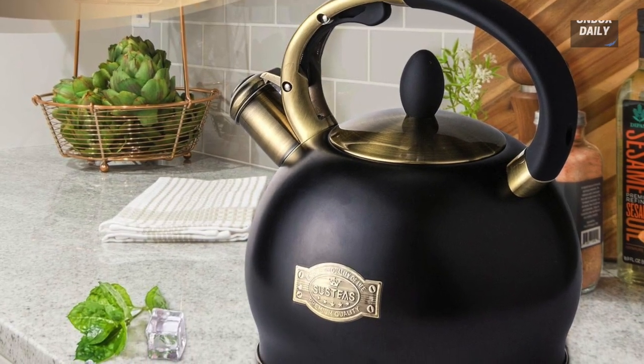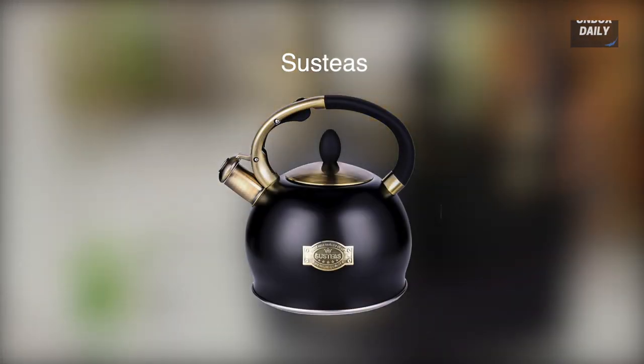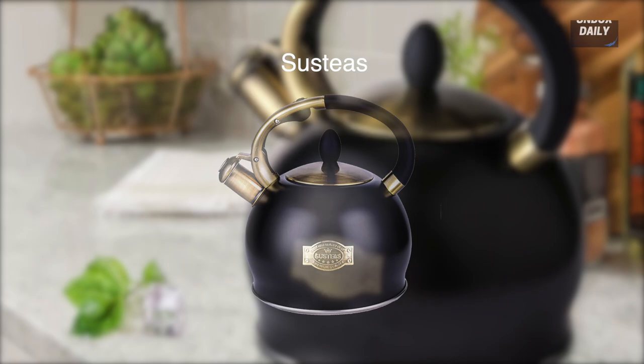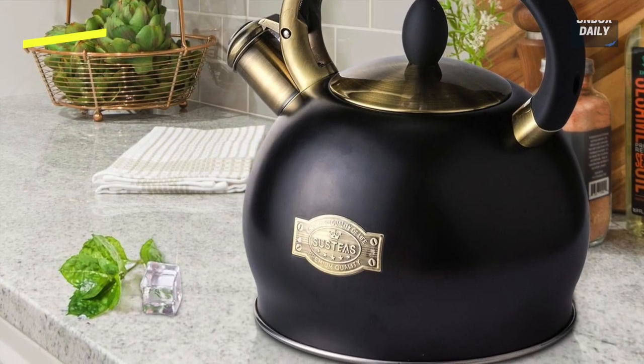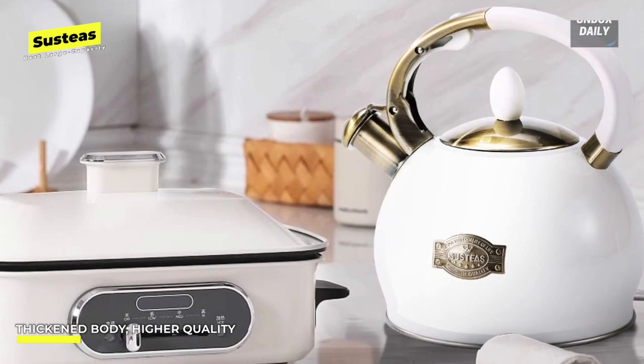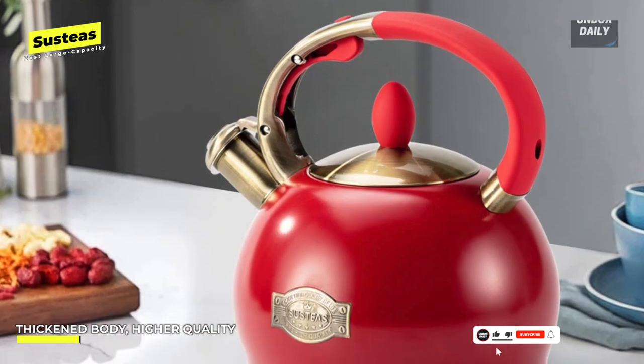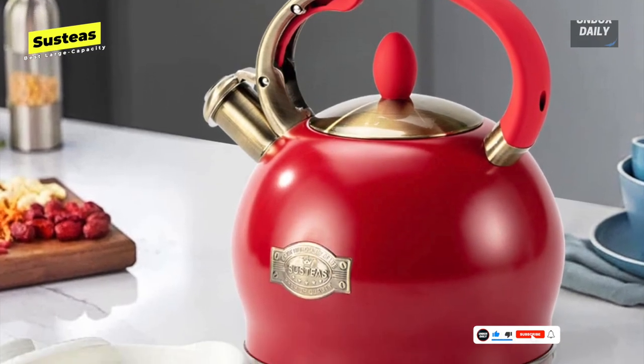Best large capacity stainless steel kettle. If you return to the stove to make a second batch of coffee or tea daily, you might need a larger kettle. This one can hold far more water than any stovetop kettle but brought it to a boil nearly as quickly as other models. Its tall handle has a heat-proof coating and a clever latch that lets you open the whistling spout cover without having to touch it directly.